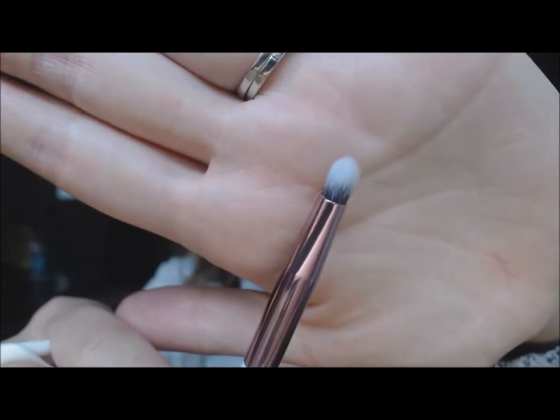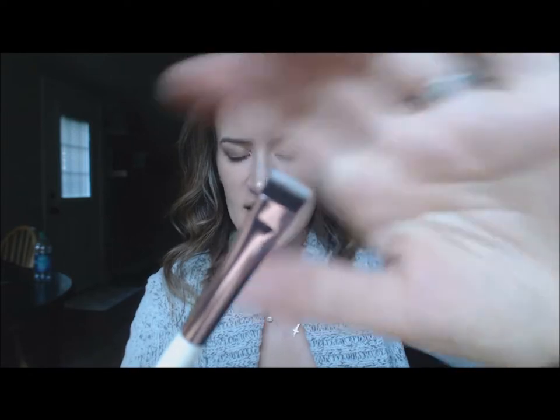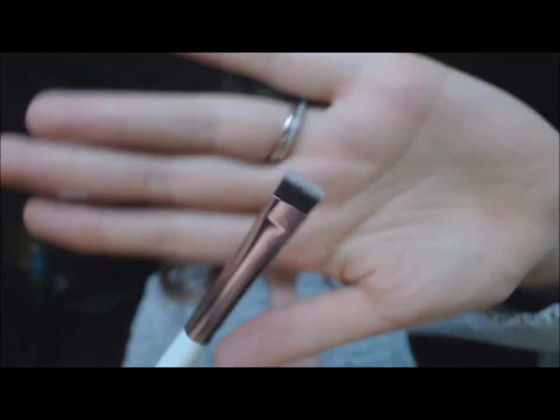Number ten is a pencil brush — this one is synthetic, so it's extremely, extremely soft, which should be fun to use. Then we have a flat concealer brush. I had the idea of using it to clean up your lips or eyebrows with concealer. Typically a concealer brush is kind of flat, but this one is probably a little bit more versatile — you could use it around the eyes, to clean up your eyebrows or lipstick with concealer, smudge out eyeshadow under the eyes, or smudge out eyeliner along the lash line. It's got the right amount of density and flexibility and I'm quite excited to use this one.